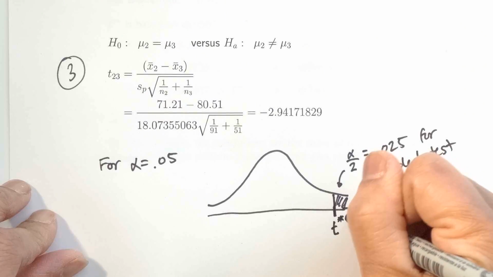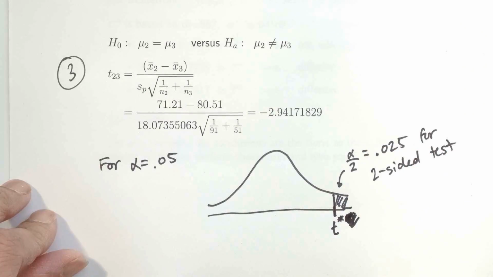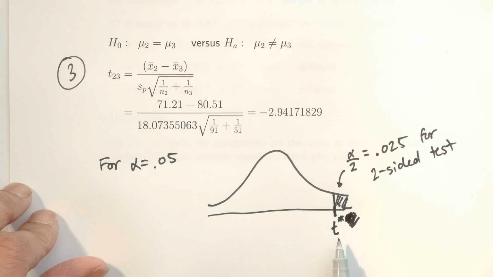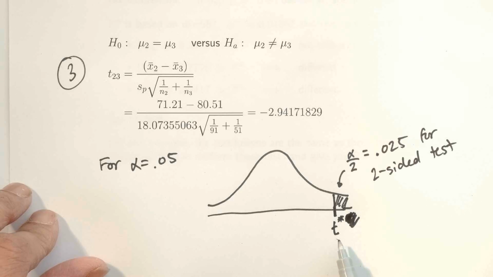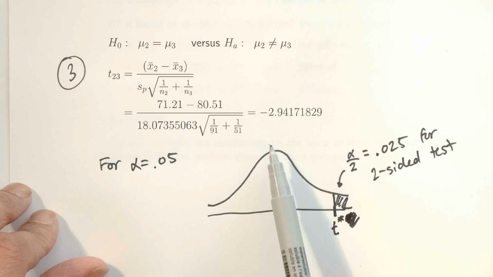Sorry, that should be a t star. Okay, so that's our t star value. And so when we do these tests, what we could do is calculate the p-value and compare them to 0.05. But the p-value might be different for each one of those tests. However, the t-star value is the same. So it's actually faster. Here we only have 3 comparisons. If we had more, generally it's faster to compare a test statistic value to our t-star value.